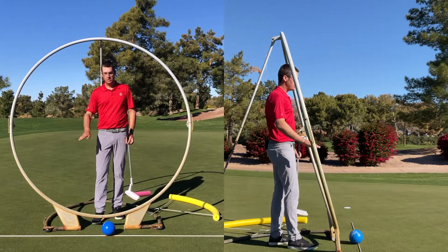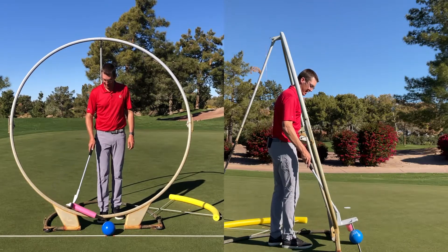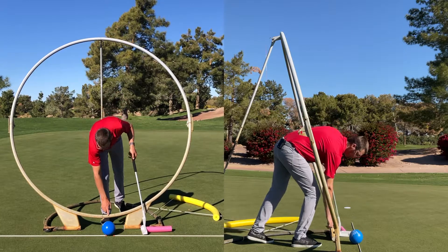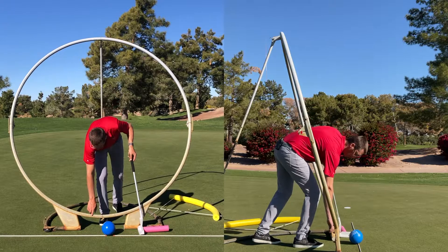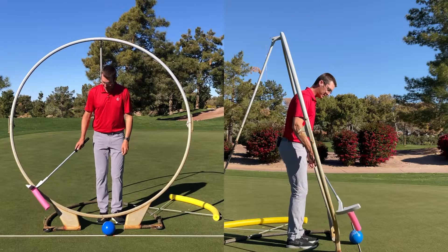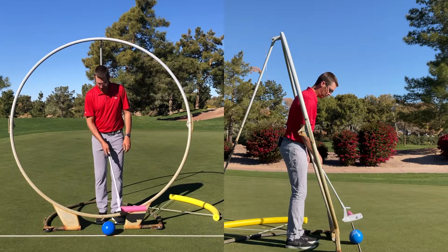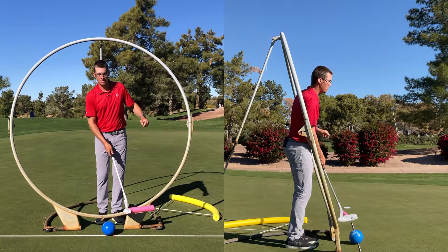I also want to mention the bottom of our circle. From where the putter goes down to where the putter goes up in that circle is our low spot. As we start collecting the ball out here, that would be a positive attack angle or rise angle. If we start catching it on the back side, that would be a negative rise angle. If we catch it on the back side we don't have enough loft, we might smash that ball into the ground. If we catch it too far on the front side, we might have too much loft and it might launch the ball in the air and put too much spin on it.